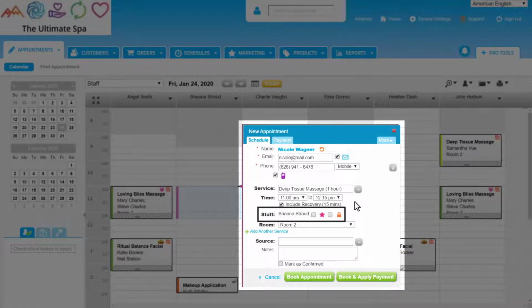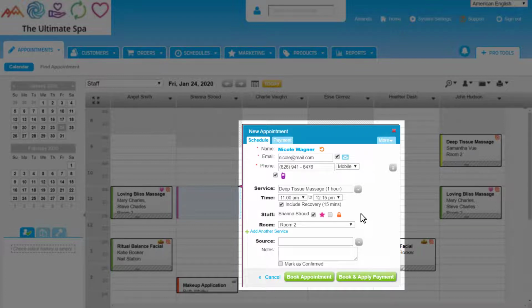Next, we will see the staff name and 2 icons, and while using them is optional, it's beneficial to know how they work. The pink star can be used when the staff is requested for this service. Marking a staff requested will change the color bar of this appointment and provide extra messaging about the staff request if the appointment is rescheduled, and it makes this easier to track later on.